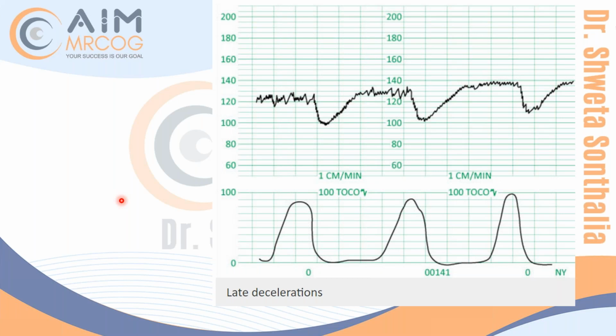And the deceleration, because it is starting after the end of the contraction. Yes, so the deceleration is consistently looking the same. It's coming after each contraction. So it's consistently after the contraction. So you can label it as late deceleration. And if you see, as I told you, the variability starts becoming poor, and gradually if we continue the trace, it will become further bad and bad and bad. So in a way, they are showing you a correct picture of how a late deceleration should look like in exam.